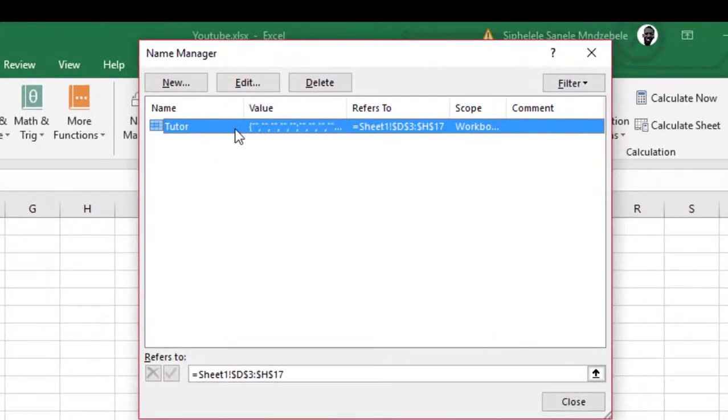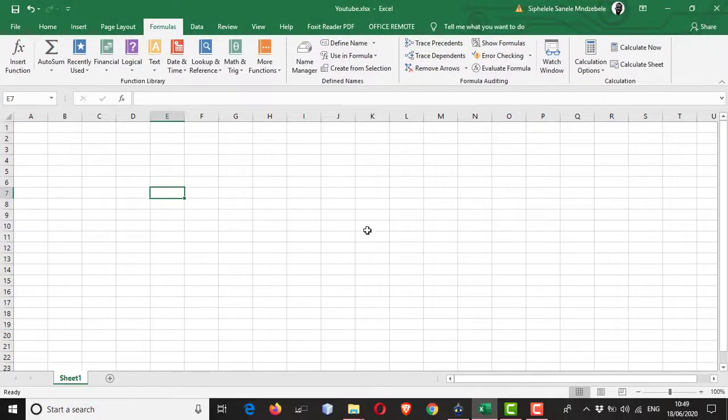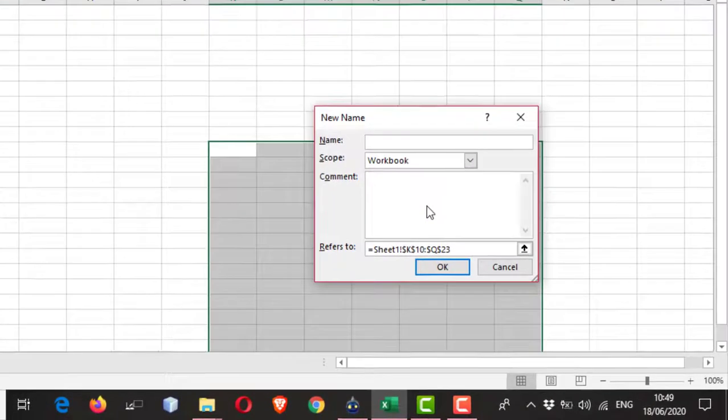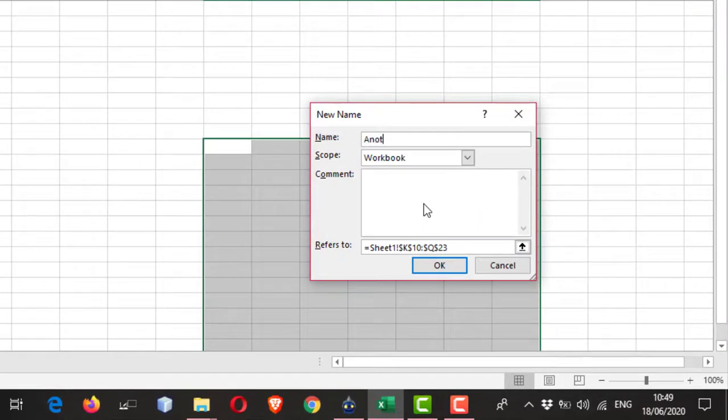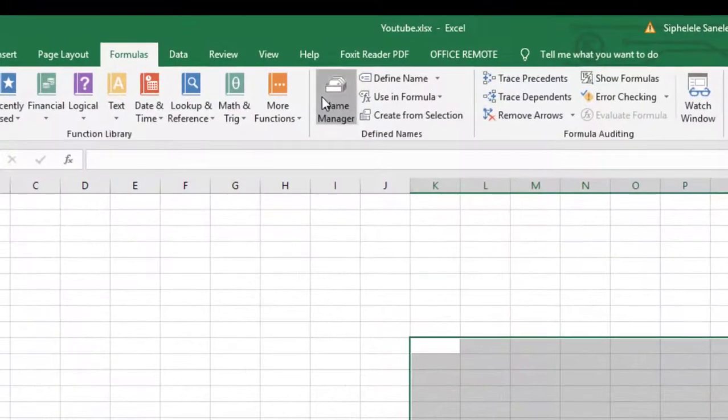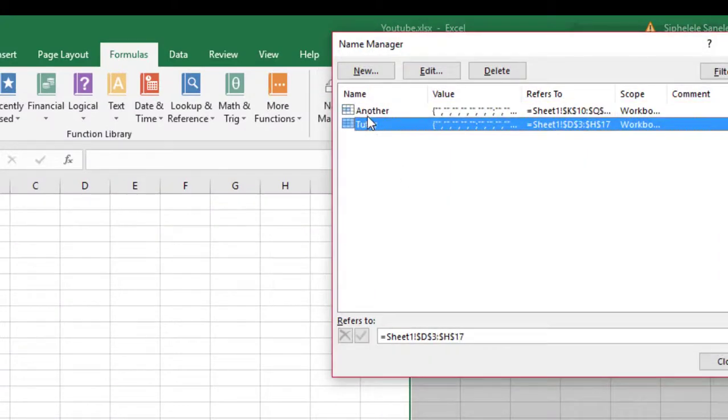So here are my named ranges. If I add another range here, let's say define name, and give it a name, another. If I go to name manager, you can see that these are my named ranges.